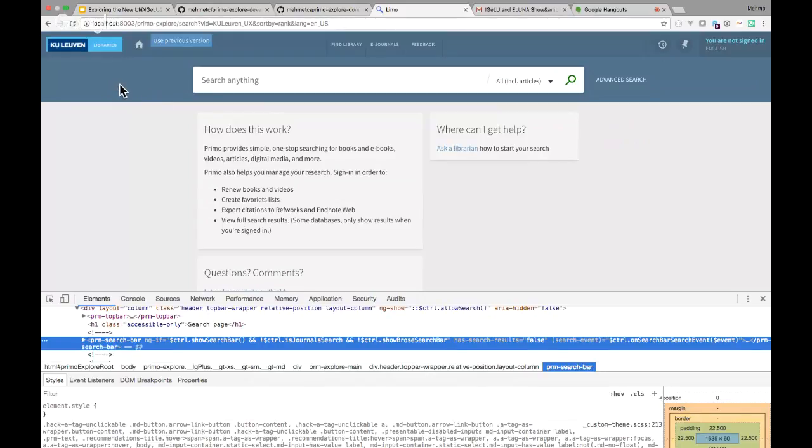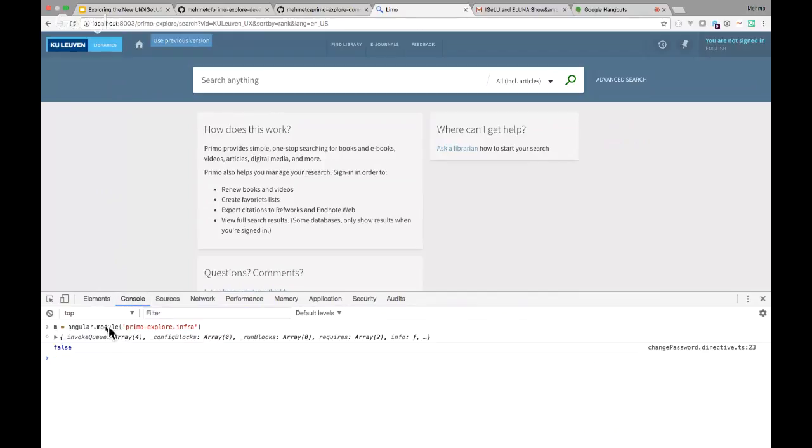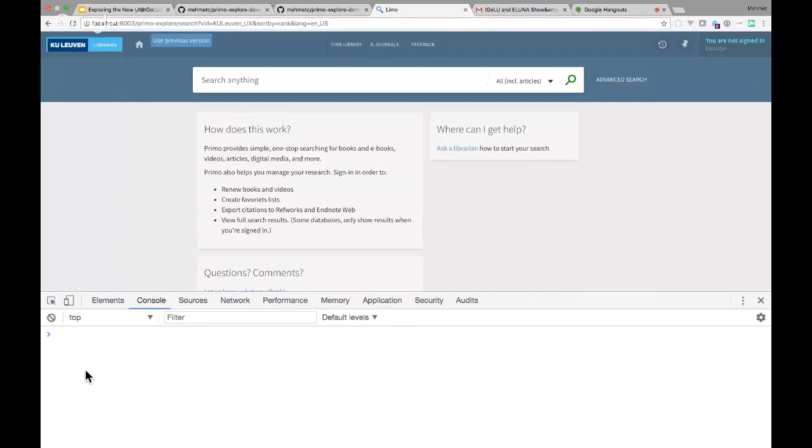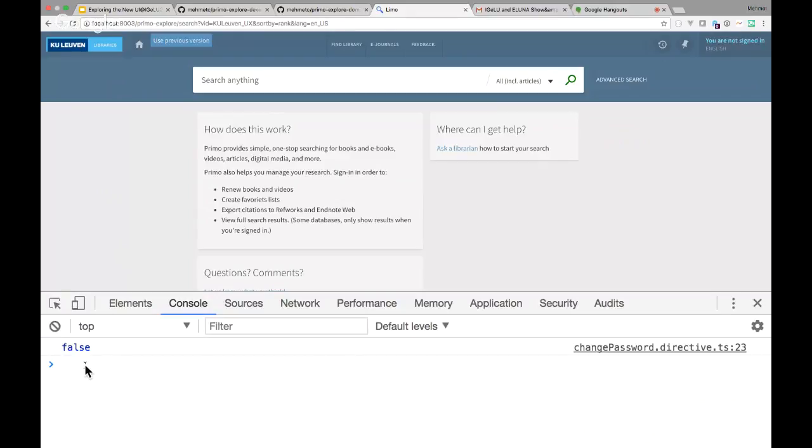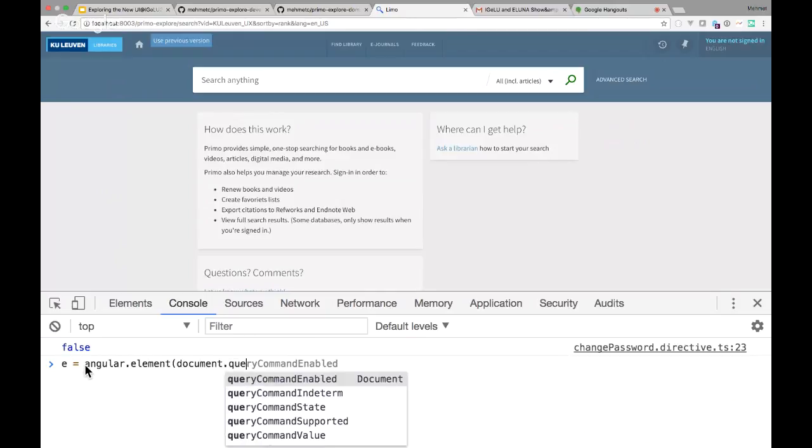It's this one. It's your search box. So the next thing we can do, let me make this bigger, is we can try to get a handle on this element. And so let's do that. Let's try to find the element.